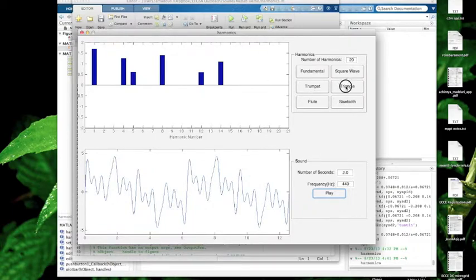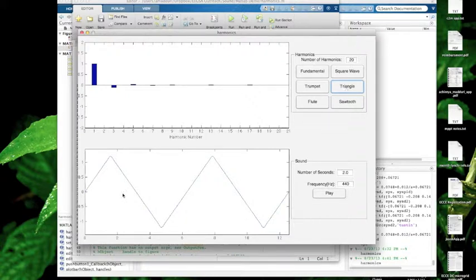The first one is called a triangle wave. And so you can see the shape of this wave looks like a triangle. And these are the notes that we have to add together to make up this wave. And so as you can see, it's fairly similar to the original wave that we started out with. We just add a couple small notes in here to get this triangle wave shape. And so when we play it, it's going to sound similar to just the basic wave that we played at the beginning. But if you listen really closely, you can hear the small ringing frequencies also.